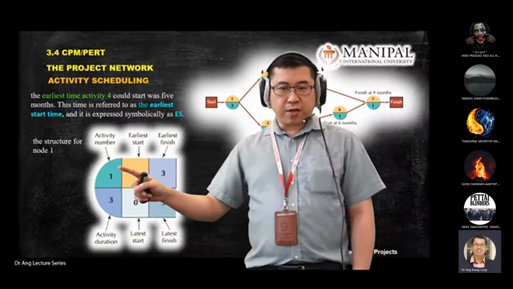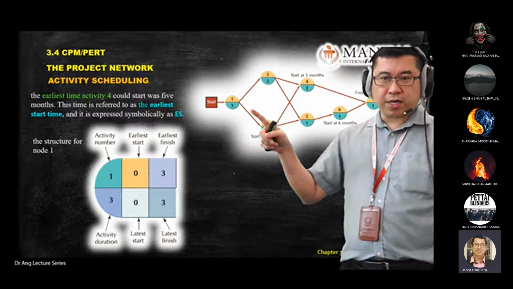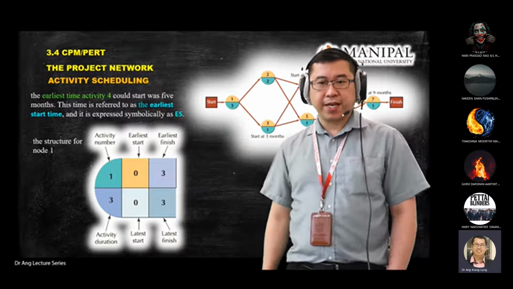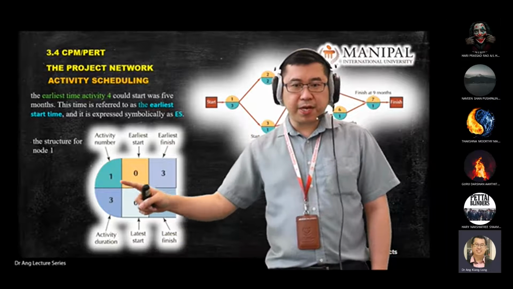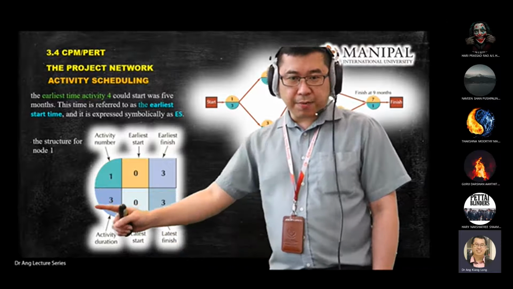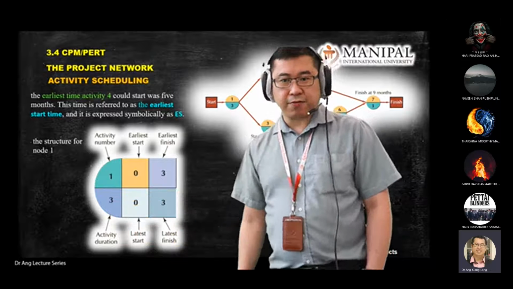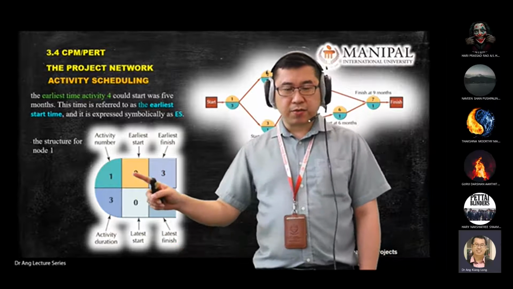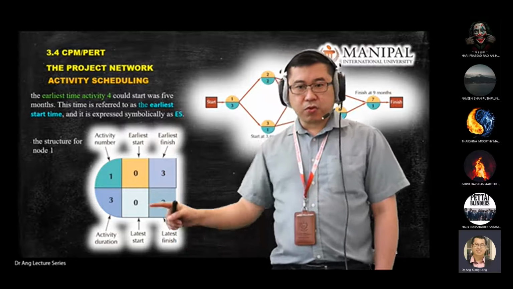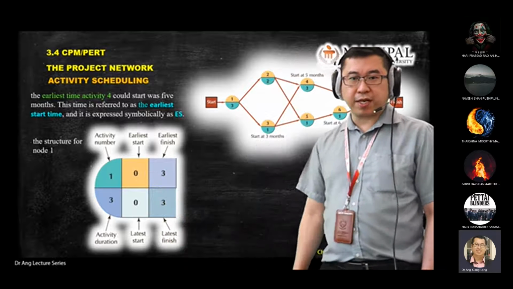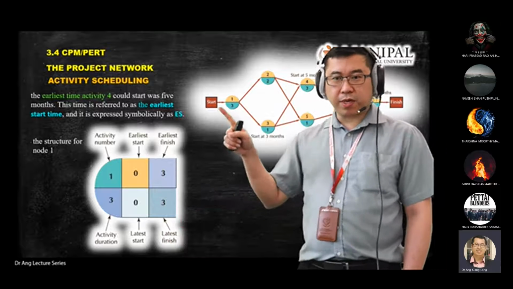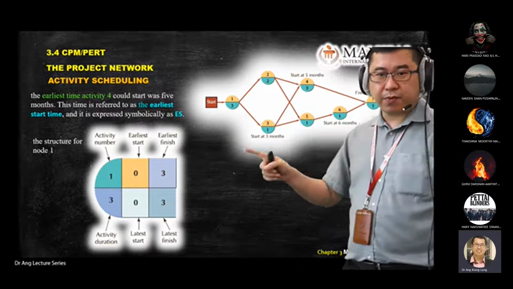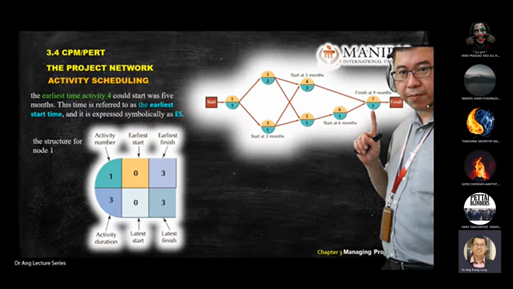On the top left here is the activity number, here 1 to 7. We're still taking the building house project as our example. So you will see the number of activity on the top here. The duration you extract from the Gantt chart or from the AON diagram. And then the rest you do calculation. These two we use the forward pass, where we get these two numbers from the front, and when we want to calculate these two numbers, we do it from the back.